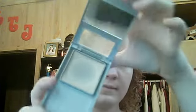Okay, and this does have a wet feeling to it because it is a liquid. So to avoid that, I use a powder over top of it. This is the Maybelline Pure Stay Powder Foundation, number 10, and I've used almost all of it. I'm trying to get rid of it pretty much. So I'm going to take that same kabuki brush, swirl it in there, and put it over my face. This will help your foundation last longer as well.